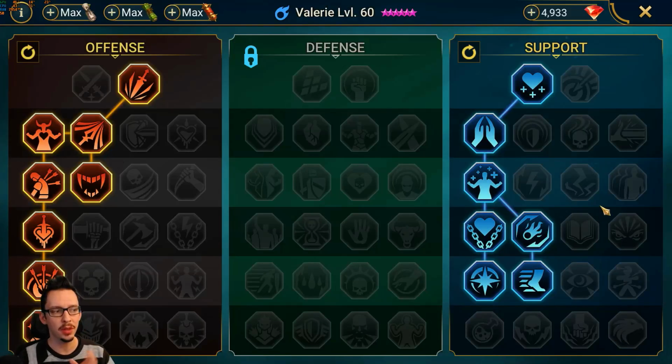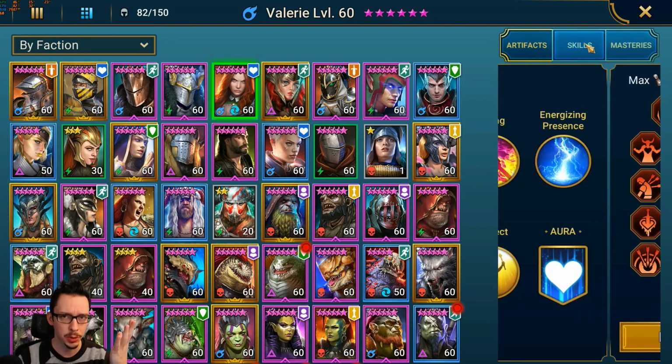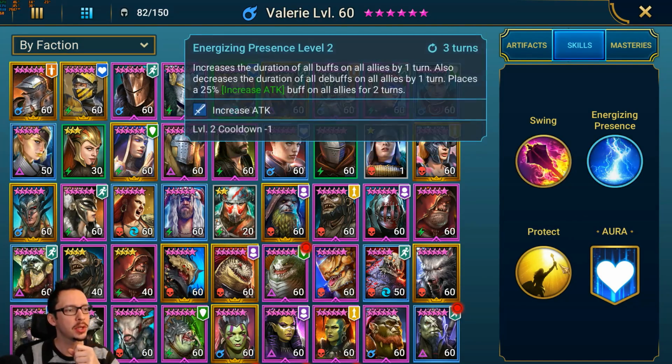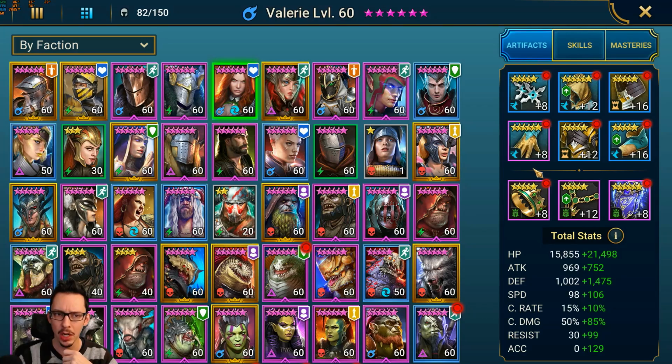Okay, finally, the Valerie. We've got a build that was done mainly for the clan boss. I had built a Valerie because I wanted to make more content with her for clan boss, try out a few things, but never really got around to it. Eventually I might. But the skills are all done because this is pretty easy. It's a rare champion, easy to do on my account. And then here's the gear.